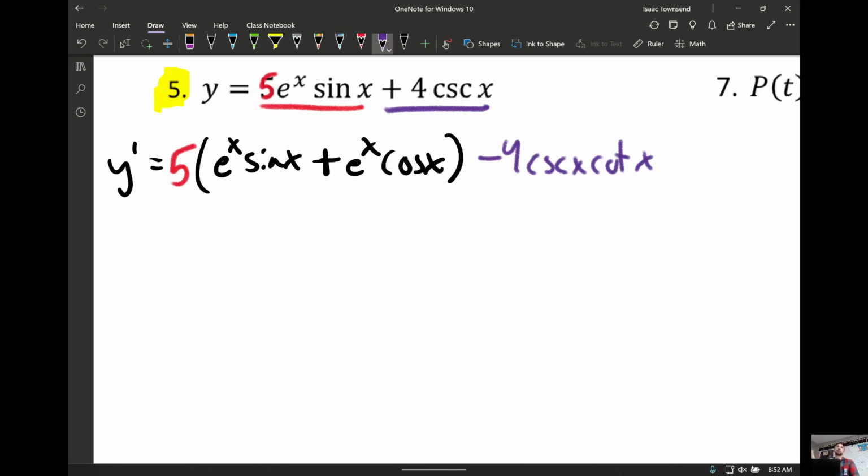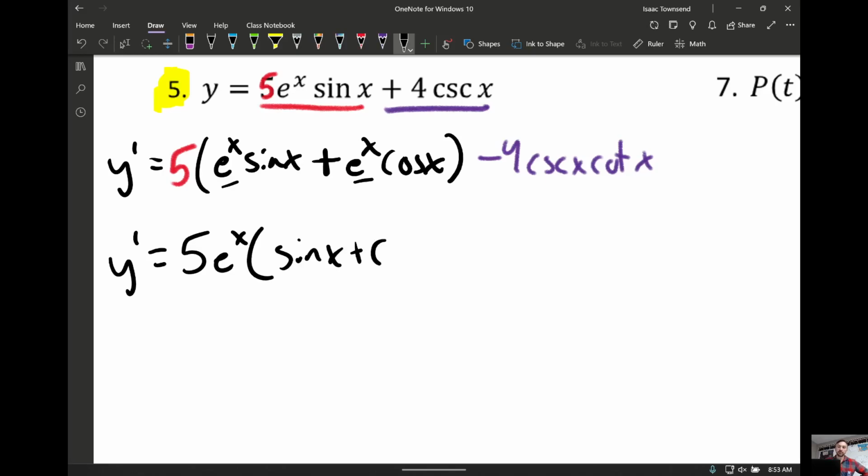So, once you know the product rule and pattern, and you know the derivative of e to the x already, you probably know the derivative of sine already, and then once you memorize the derivative of cosecant, you can do one like that. And again, you don't have to write this extra step out, but I suspect that they would probably factor out this e to the x if it was a multiple choice question. That would be some pretty easy simplifying to do.